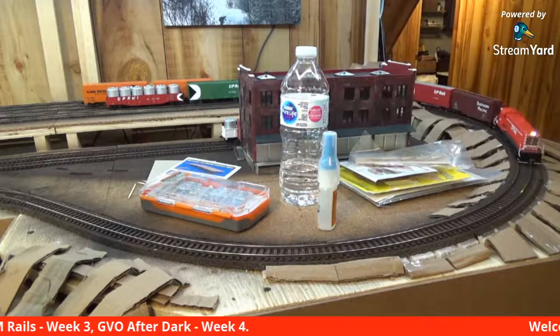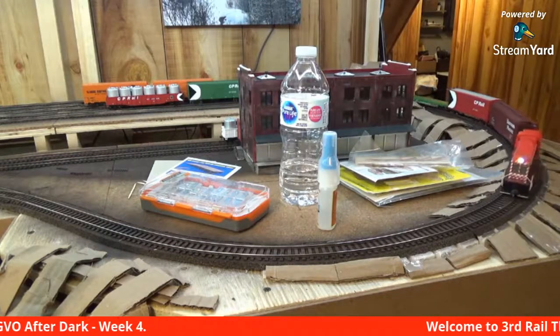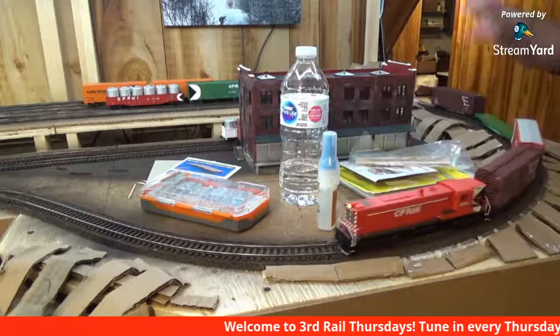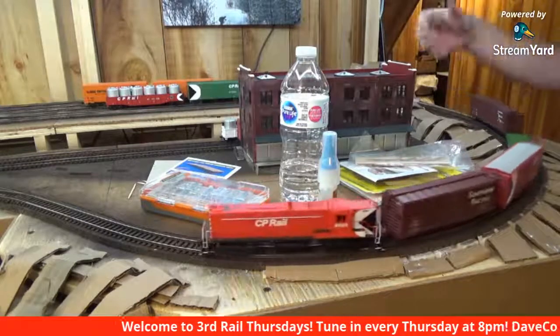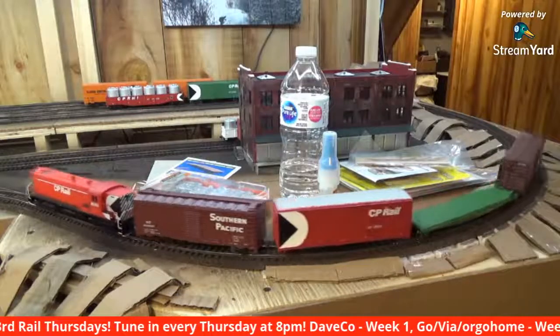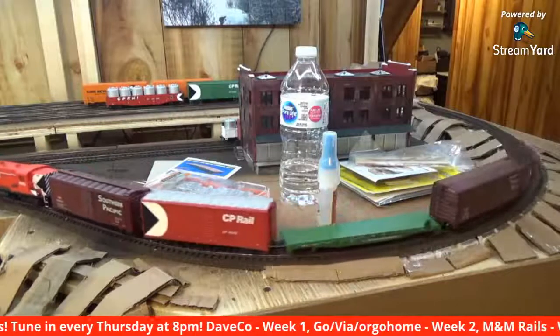I think that'll look super sick once it's got some plaster cloth and grass and maybe bushes and some trees. That'll look sick, right? That's going to be so cool coming around that curve.